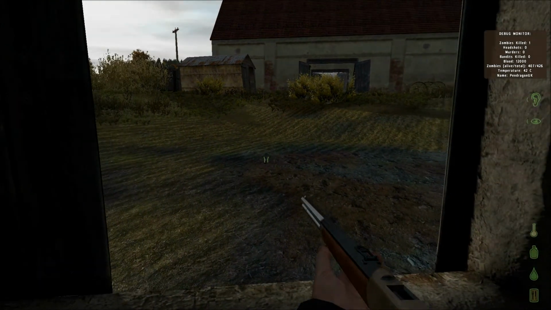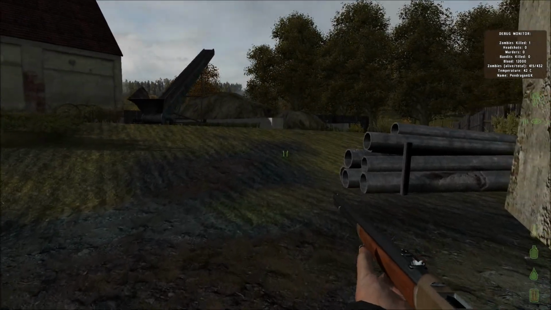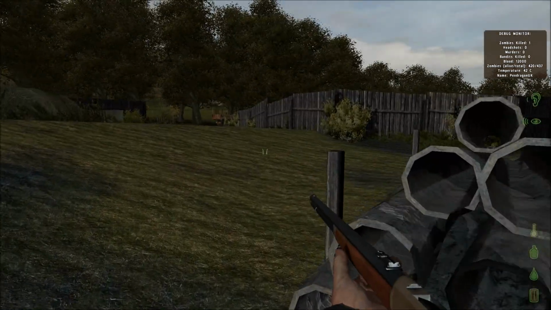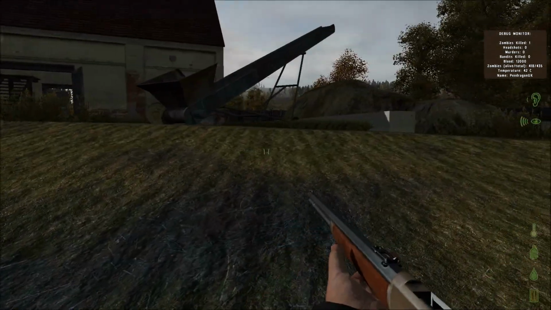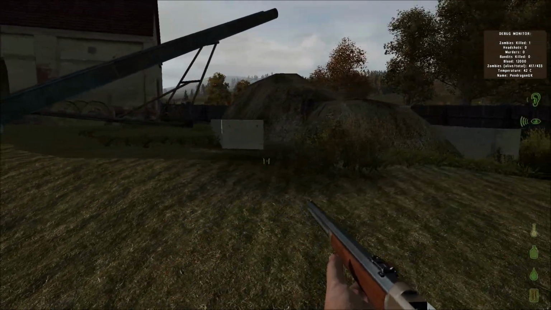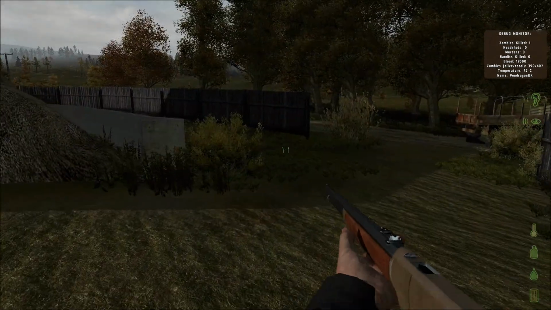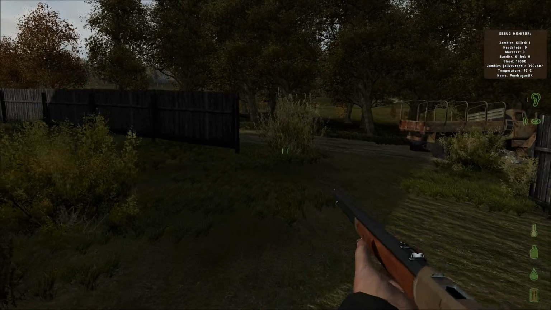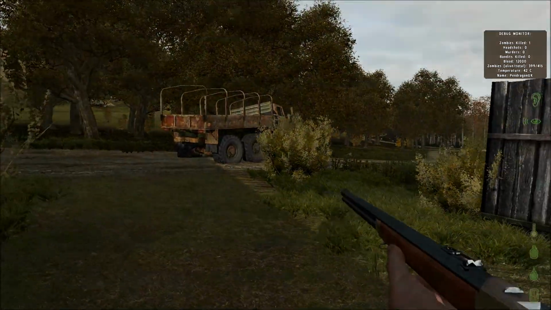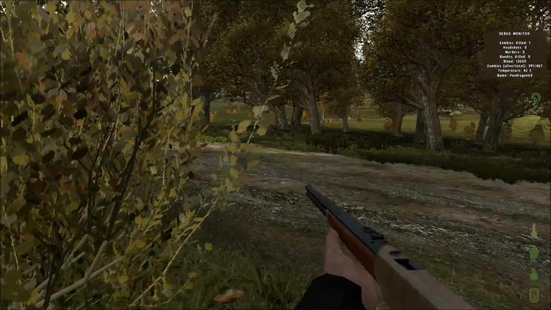So, out of the animal barn. Have a quick little look around here. Don't think there's any more drop points. You see the silage set up there. And I think that's about it. Now there's a reasonable sized village to my right, which I'm pretty much going to ignore, because it's too big, and I ignore big places.